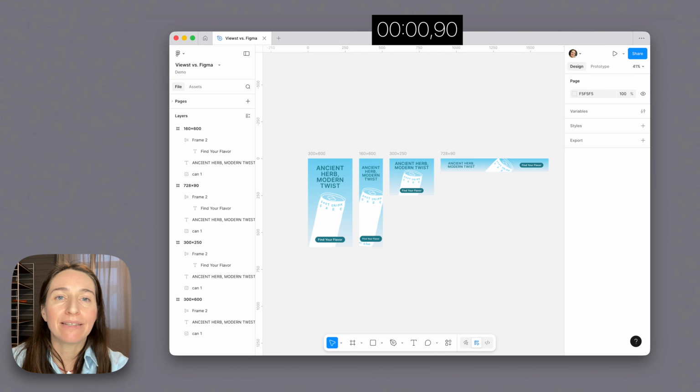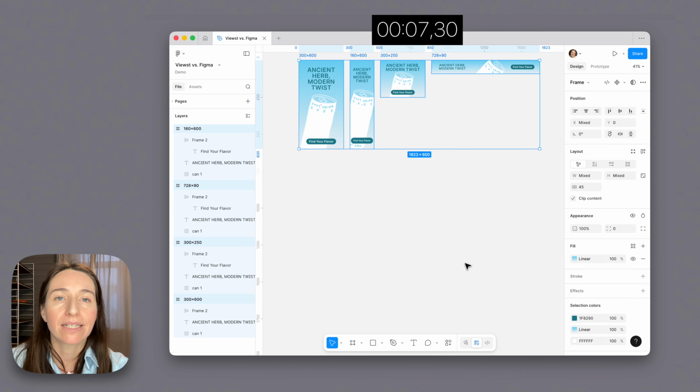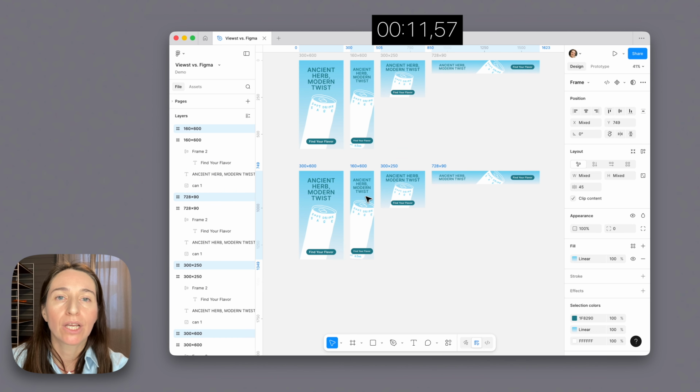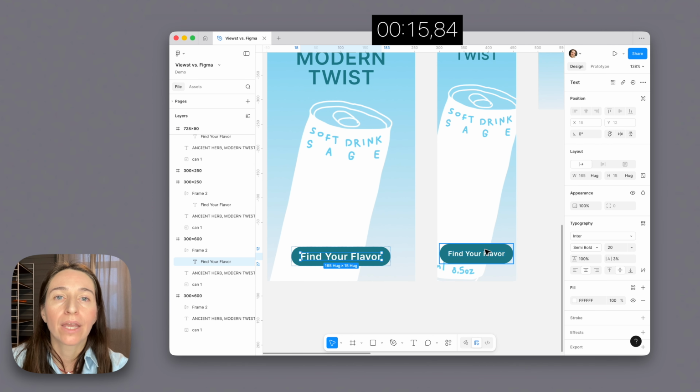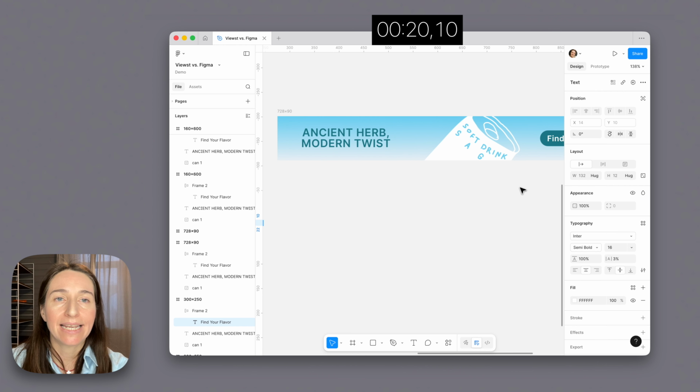Okay, going further, producing variations for A/B tests. In Figma, if I want a second version of my banner set, I basically have to clone the whole zoo. First, I duplicate all sizes. I shift-select all my banner frames, hold Alt and drag them out to the side to create a full copy of the set. Now I've got set A and set B.